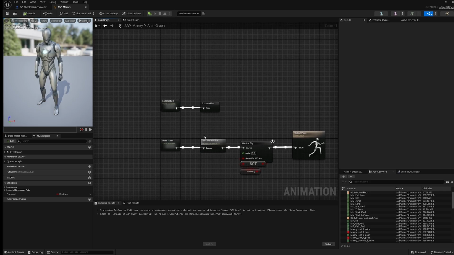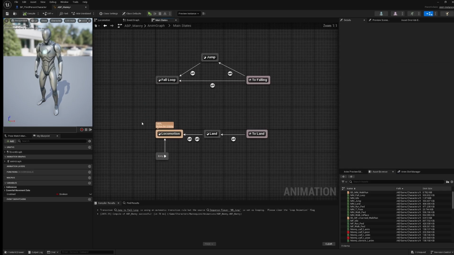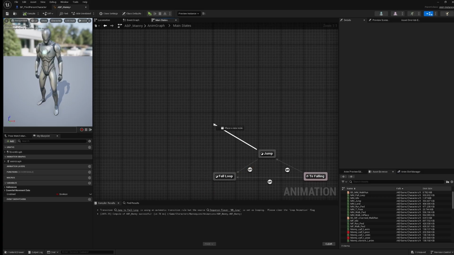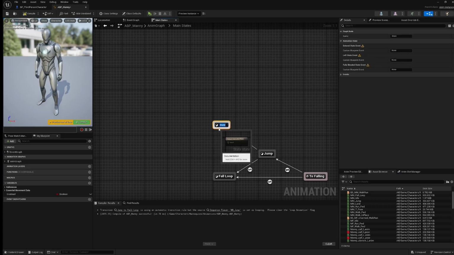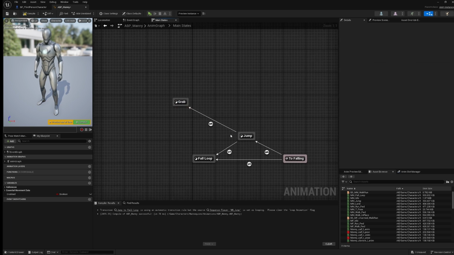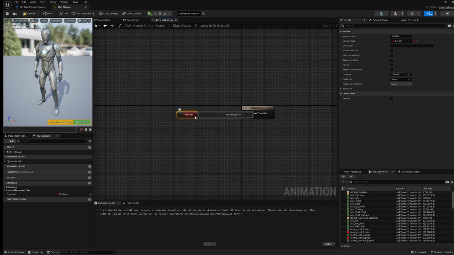Then in our anim graph, we want to go to our main states. And since we're doing this off of jumping, we're going to drag off and add a state. I'm just going to name it grab. So from jumping, we are going to say if we are grabbing.